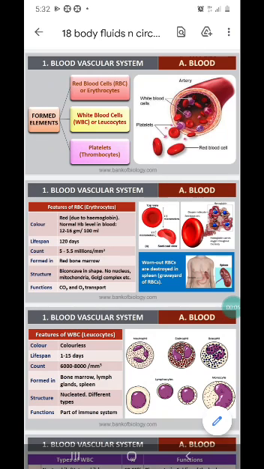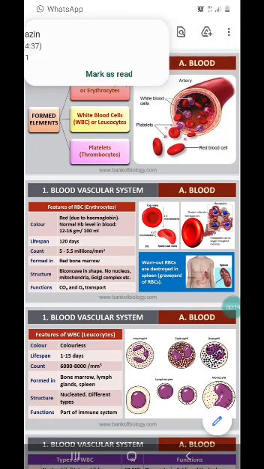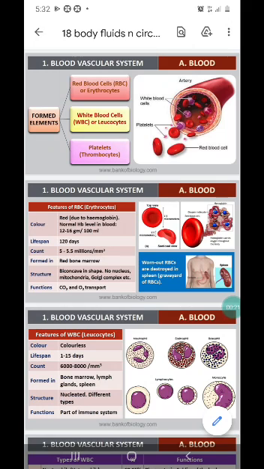Today we'll be learning about the blood cells and blood groups. Now, what is blood made up of? It is made up of plasma and formed elements. Last class we saw the plasma. Today we'll be seeing the formed elements, which are the blood cells. And what are they? The RBC, erythrocytes; WBC, the leukocytes; and the platelets, which are thrombocytes.